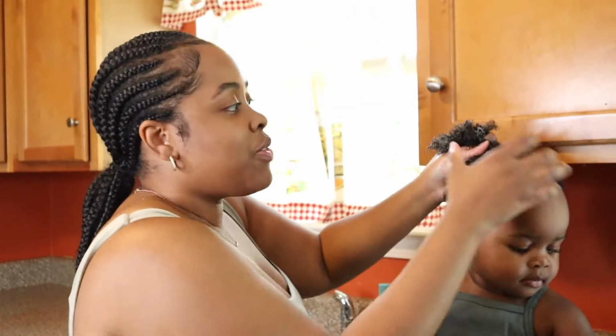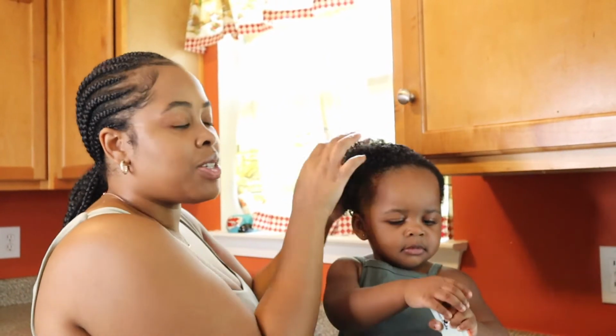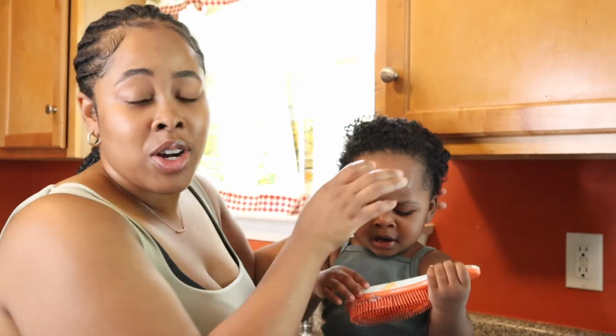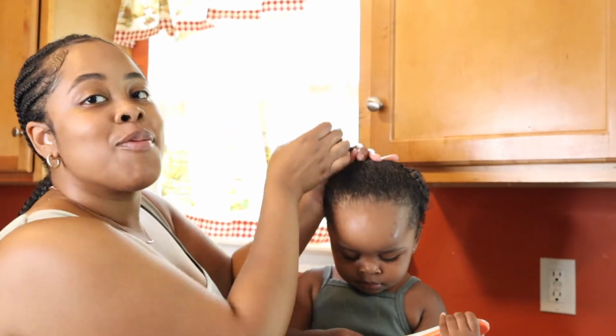Okay, you guys, so I've officially detangled all of her hair. It may look tangled because it's really curly. So we're gonna go ahead and rinse this out. I say it's been about 5 minutes, and that's just long enough for a baby's hair to kind of get conditioned and moisturized. So time for the rinse out.